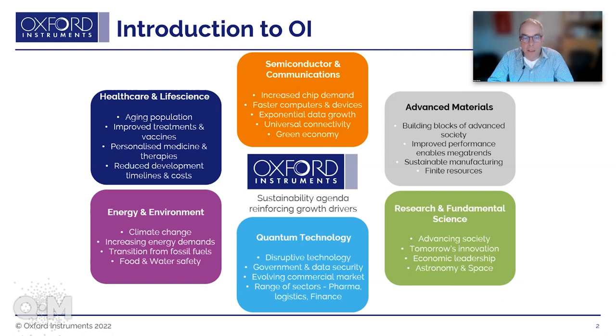From a product and market standpoint, our goal is to really focus on enabling scientific development, not only in quantum, but in a lot of material activities, ranging from life sciences to semiconductors to advanced materials. The focus is really expanding understanding, and has been since 1959, enabling research in the most fundamental way. Within quantum, you're probably familiar with our cameras, which are from our Andor brand, or our semiconductor processing equipment, which is from our plasma business unit. I'm actually in the nanoscience business unit, part of the Oxford Instruments Group.